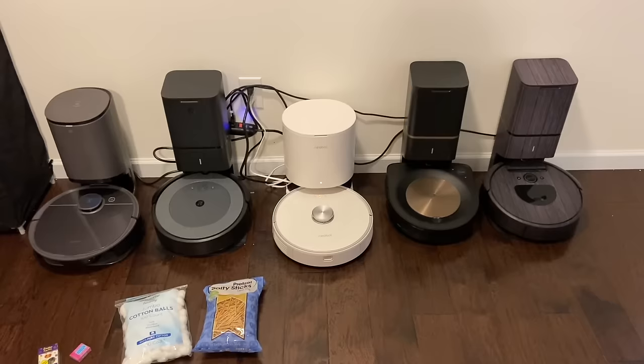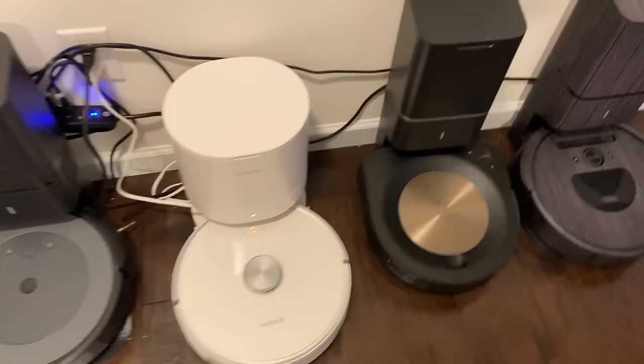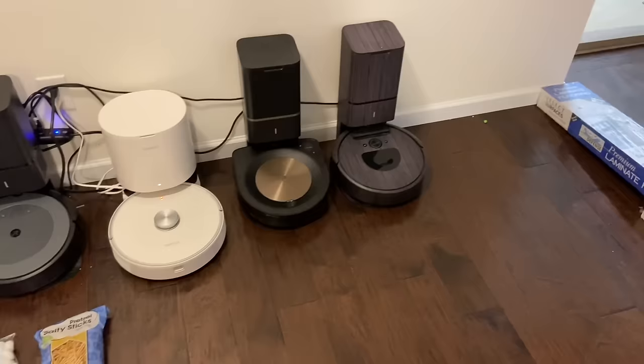So I got the Deebot T8 Plus, the Roomba i3 Plus, the Neabot NeMo, the Roomba S9 Plus, and the Roomba i7 Plus. So five self-empty bin robots. The i3 Plus and the i7 Plus, they use the same exact dirt bin. So I'm not gonna put anything in the i7. We'll just use the i3 for this test.